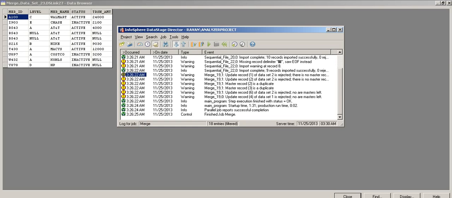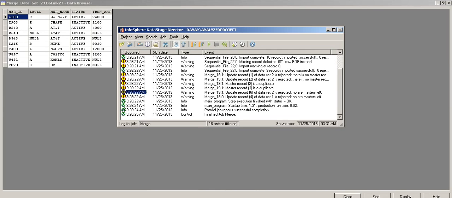So you can check it yourself by creating sample datasets. But the thing is, because we said whenever you see an update record that is rejected, give me a warning in the director, right? Add the warnings to the log, right? So it's saying that all these update records have no master records. These records are just rejected. So whenever the update records are rejected, it's showing up some warnings.